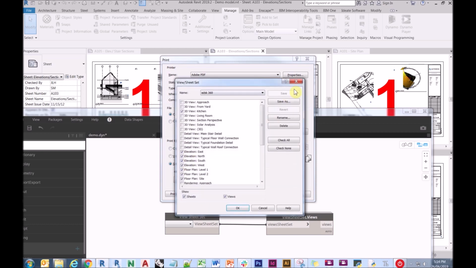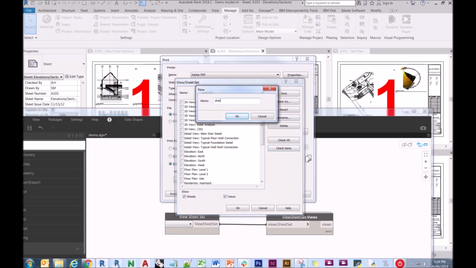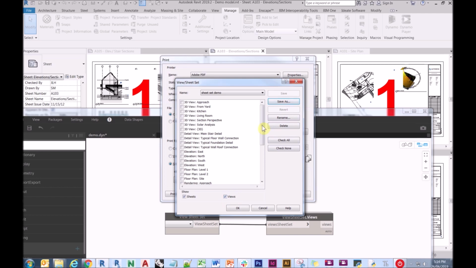So you see here, if I go to my sheet set, you can see I've already pre-selected. I'll make a new set actually. I'll just make a fresh one, sheet set demo. And we'll just pick all but I think one of the sheets for the sheet set maybe. Just so you can see how it impacts all but one. There you go, so you can see we've chucked a bunch of views in there as well.